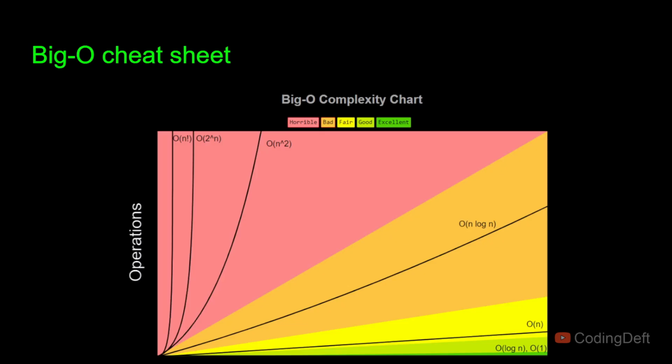So we have this cheat sheet where we can refer which complexity is good and which is bad. So if you have big O of 1 or big O of log n, then it is considered really good. Big O of n is also okay. As it becomes big O of n log n or big O of n square, it is considered as bad. So you should see how you can optimize your algorithm so that the complexity is near this green or yellow zone. So that's it about big O notation. So in the next video, we will see big O complexity for arrays and objects.